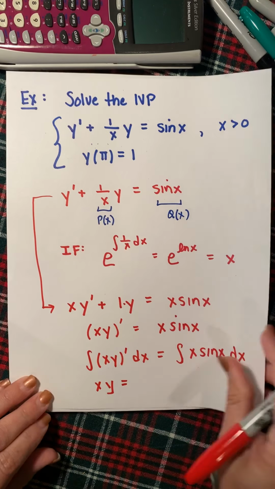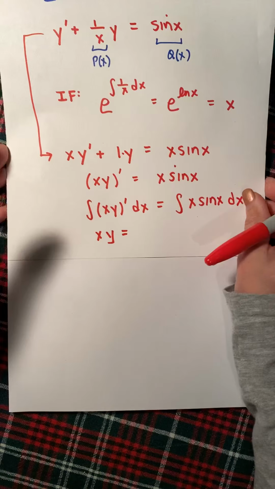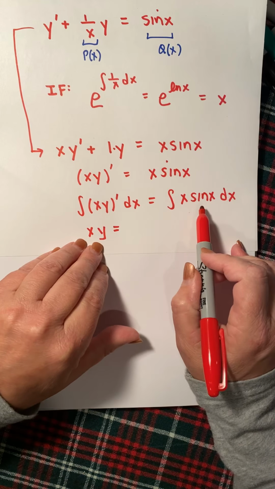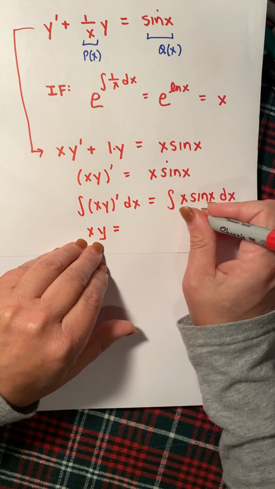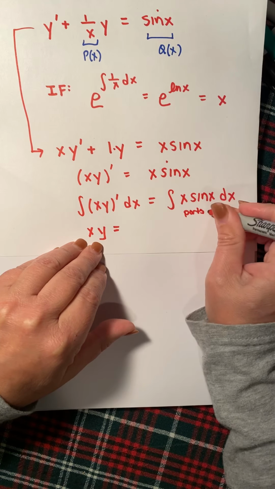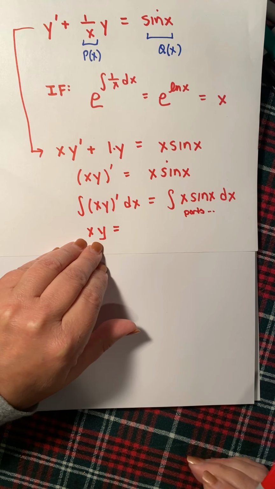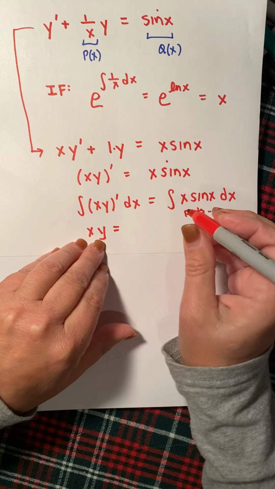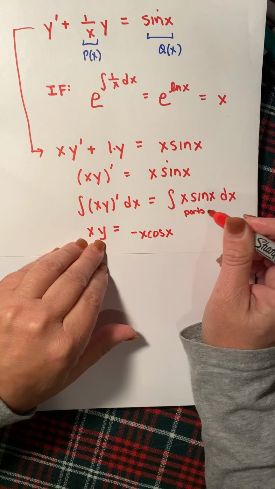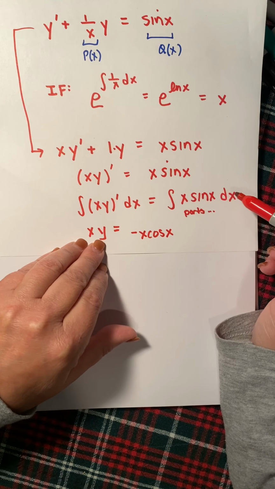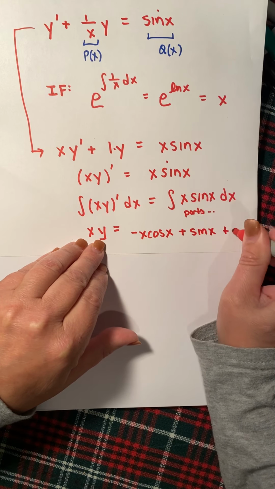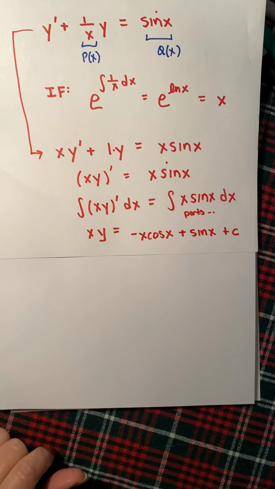All right, so now here, this brings us back to chapter 7 and taking the antiderivative of x times the sine of x. So the trick is to use parts. Let u be x and dv be sine x, and go with that. And I'm going to let you fill in the details. If you're having a problem, by all means, zoom in. We can talk about it. But hopefully at this point, we're really good at it. The antiderivative of x times the sine of x is negative x cosine x plus the sine of x. And our arbitrary constant is going to live over here on the right side of the equation.